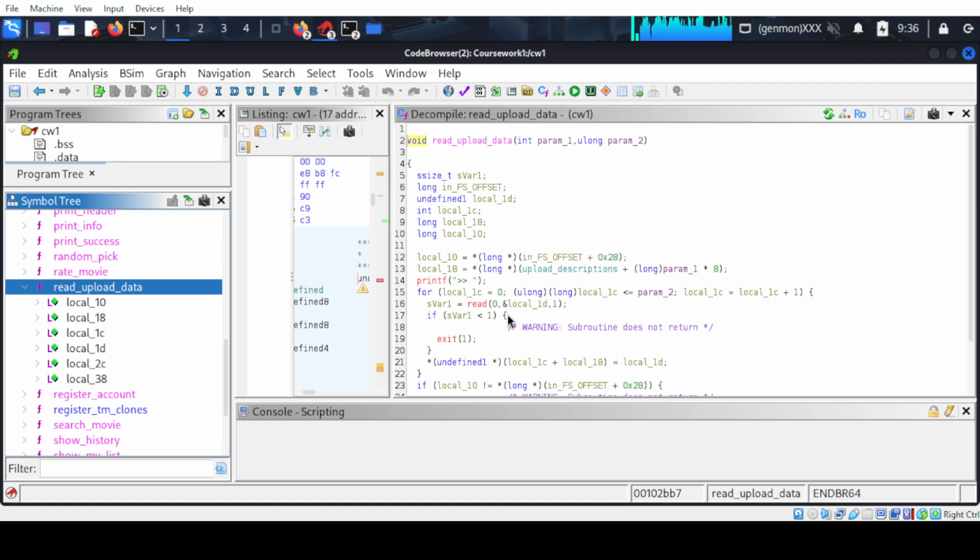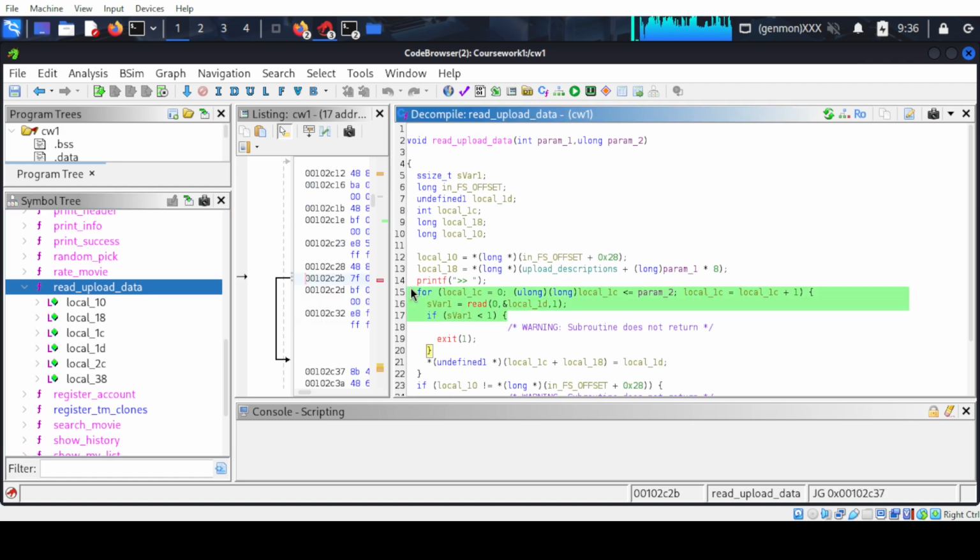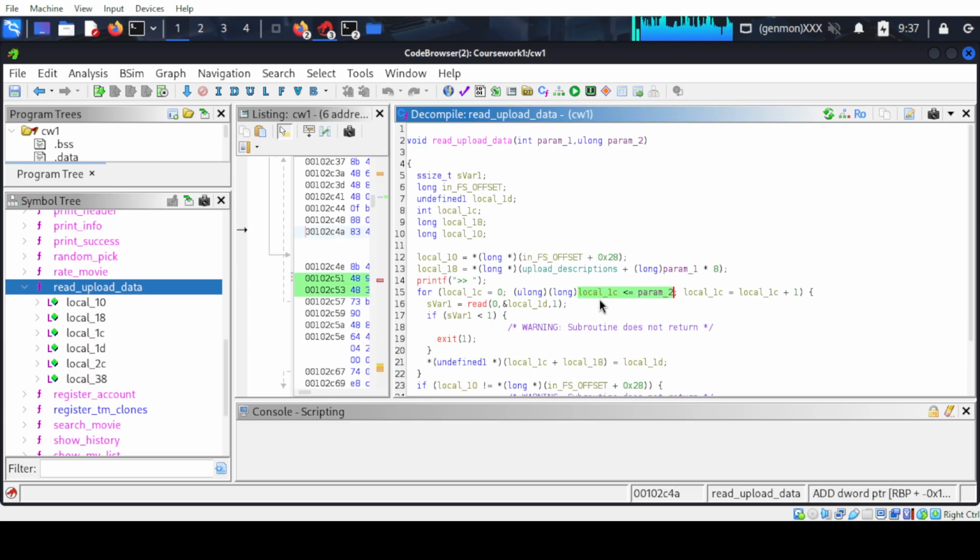Next we have upload data, which has the heap overflow. Here you can see it is less than or equal to.